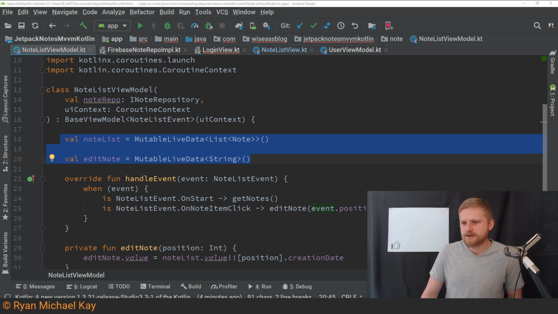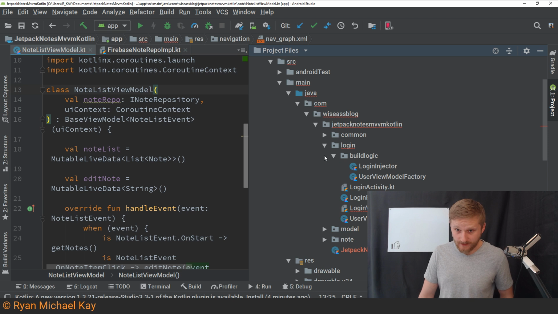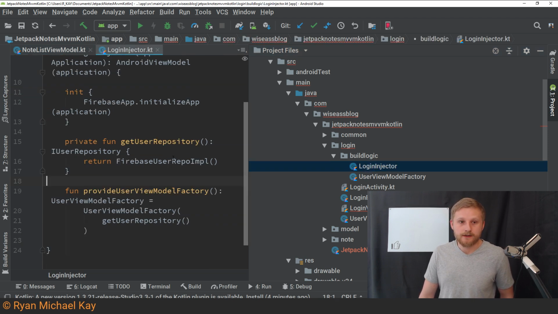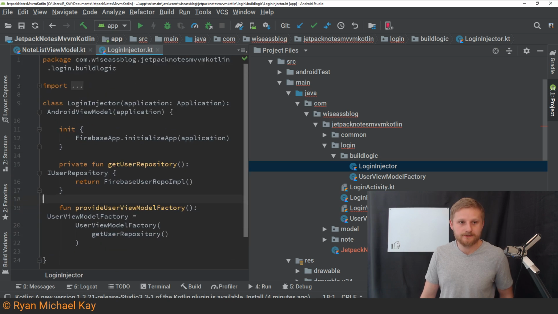Not in this application. It really doesn't need it at all. You really don't need to use Dagger 2 in simple applications. Like, you really don't. You can. What I generally advise to people now is if you don't want to piss around with Dagger 2, you can just write your own dependency injection classes.